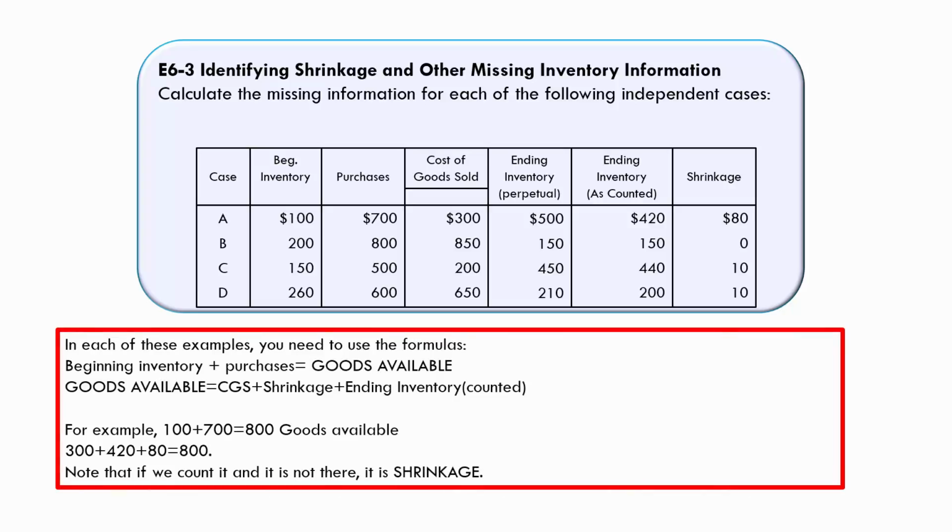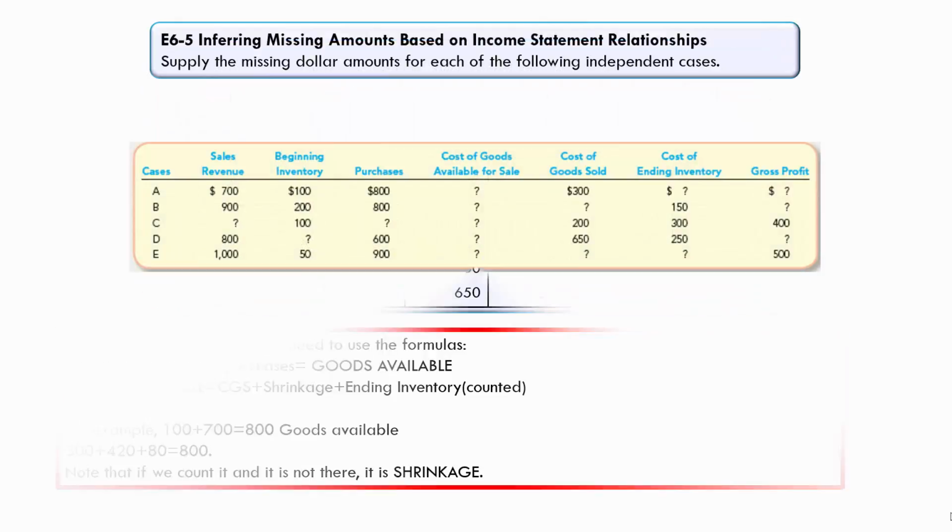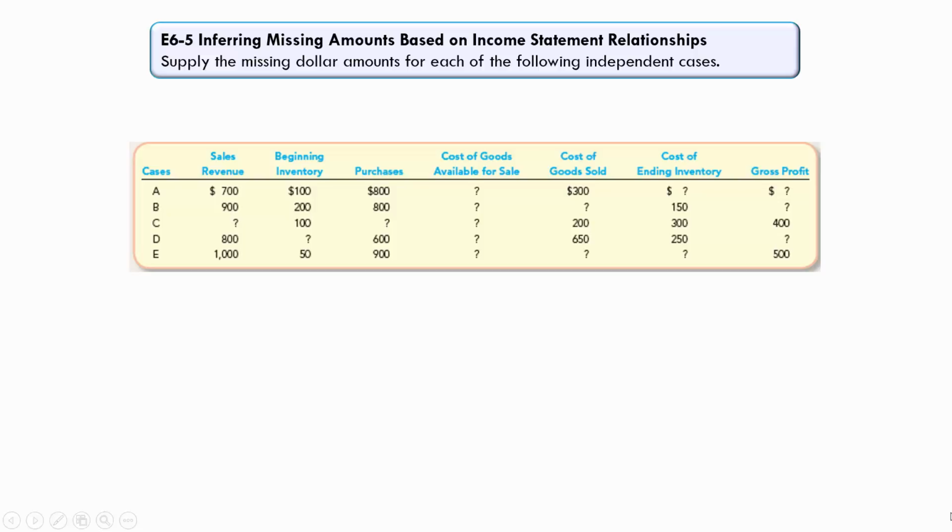Again, the description of it is down here in the bottom if you need to recall the relationships. It's two algebraic equations, and in this case we have a third one, which is ending inventory and inventory counted. This is inventory from our accounting records, inventory from the actual count. So we have a third algebraic equation for this problem. We can work through this one.